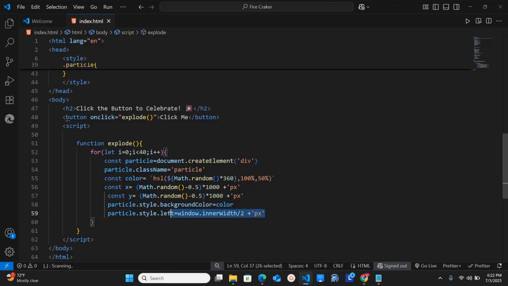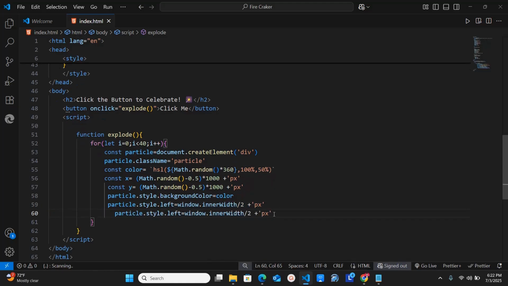So this one will calculate the middle of the screen width. We also have to calculate the middle of the screen height. So instead of width, let's change this one to height. Now this one will calculate the middle of the screen height. I hope this makes sense.